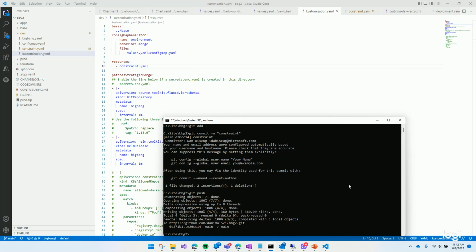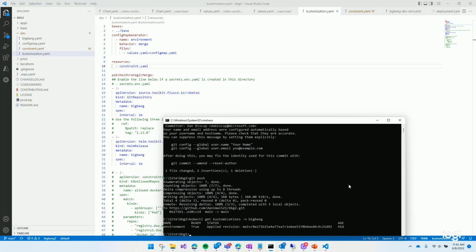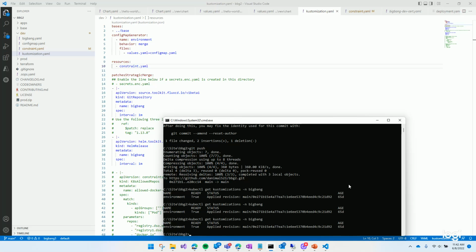Okay, so now what I've done is I modified my YAMLs, I pushed them up to my Git repository, and I'm just going to keep a look here, and you could do a watch or just keep running this. I'm still at 9.2. I think I have this set for a minute or so. So shortly, Flux is going to detect a change, and it's going to start deploying things. So let's watch that really quick, make sure we have no errors, and then we'll confirm.